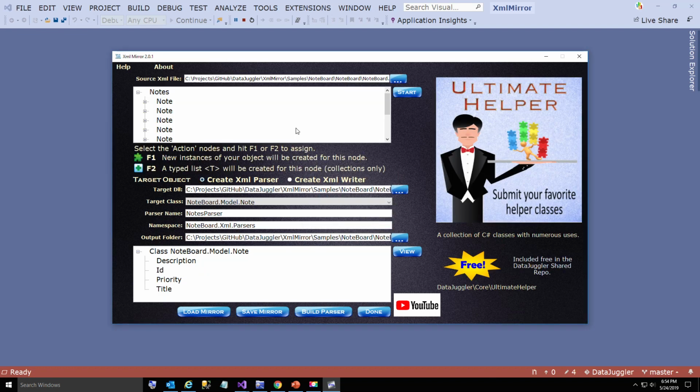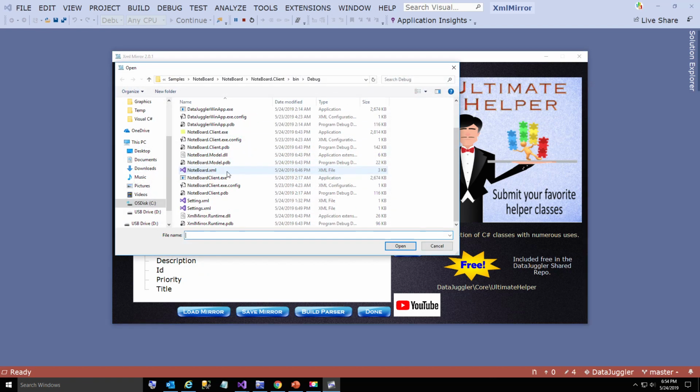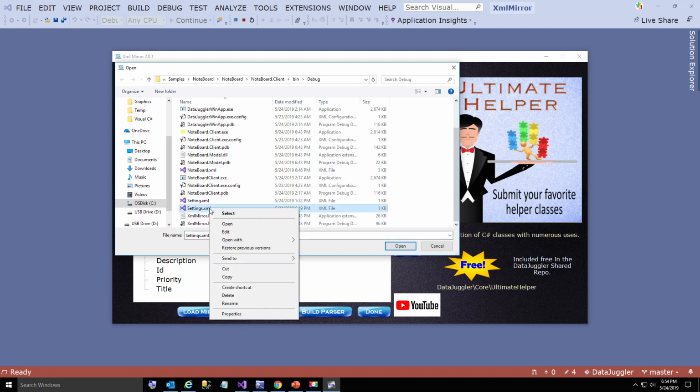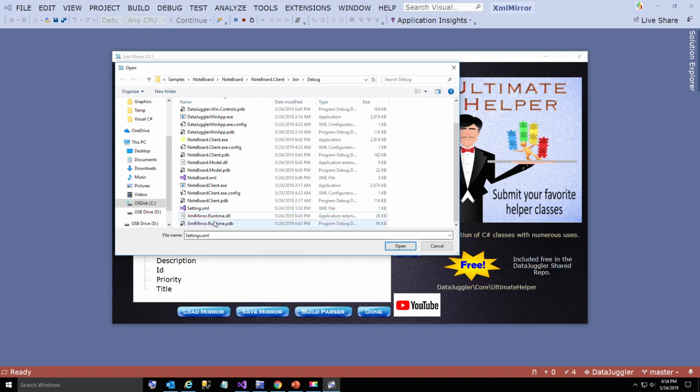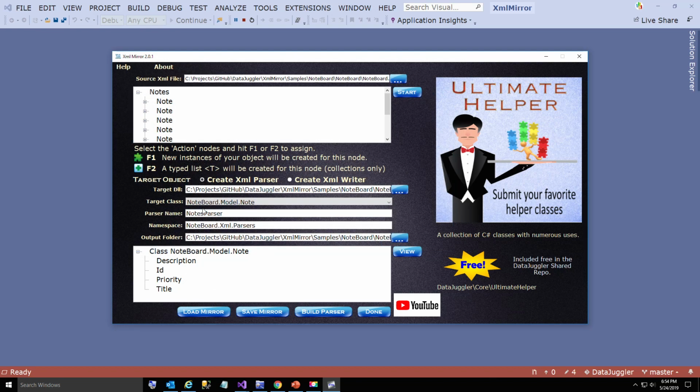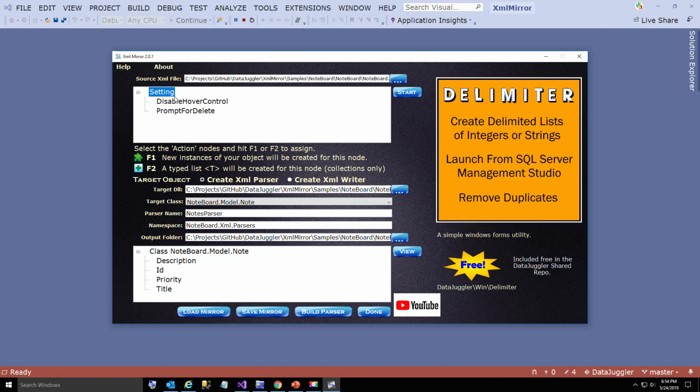And now we're going to build one more parser, and this again is going to be for these settings. As I mentioned, now I just realized what I'm doing. Okay, now I know I have a bug because I've already done this once, but I'm going to deal with the setting, and I'll fix this in the actual program before you see it. Click start again because I have a setting and a settings. That means I changed it because my app tries to build a for each loop with the lowercase variable, and I do not handle plural words very well yet, but I haven't done a whole lot with this lately.